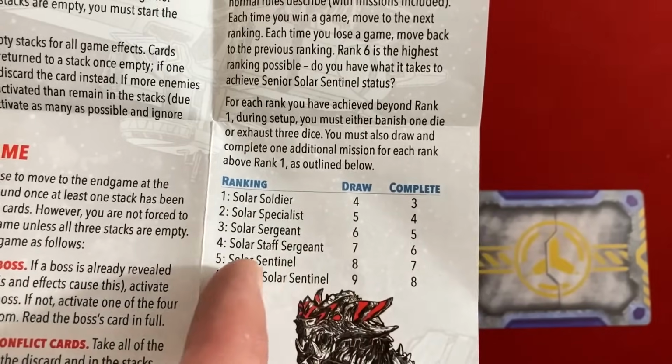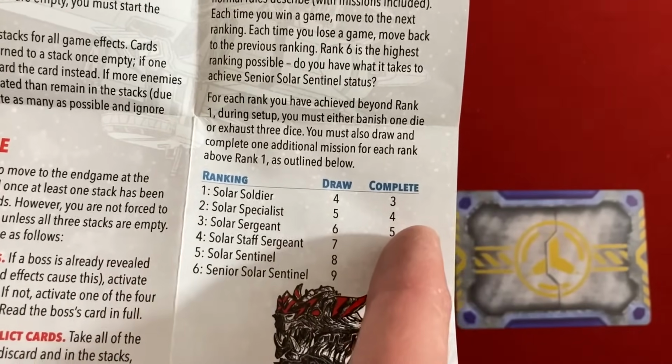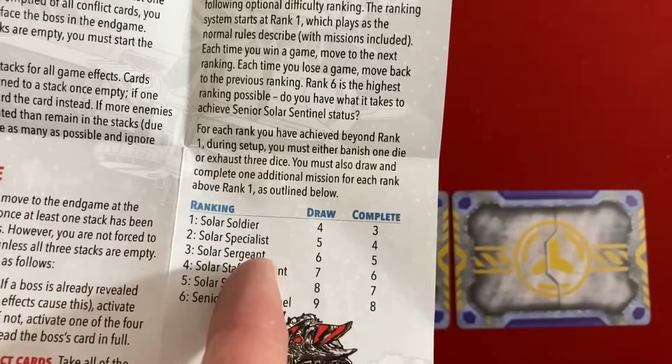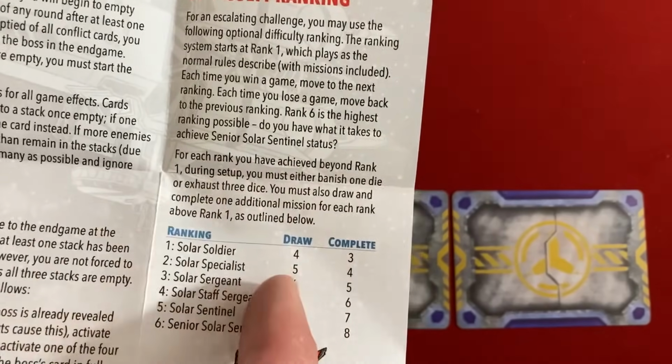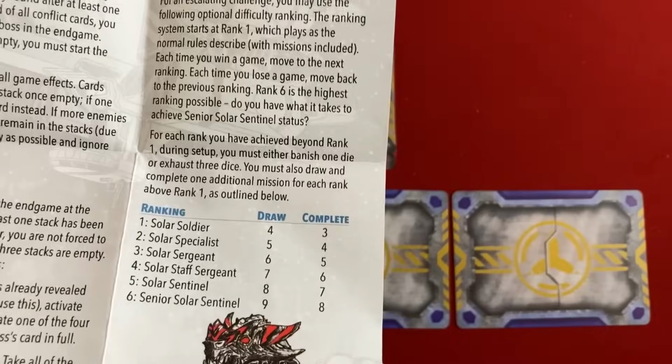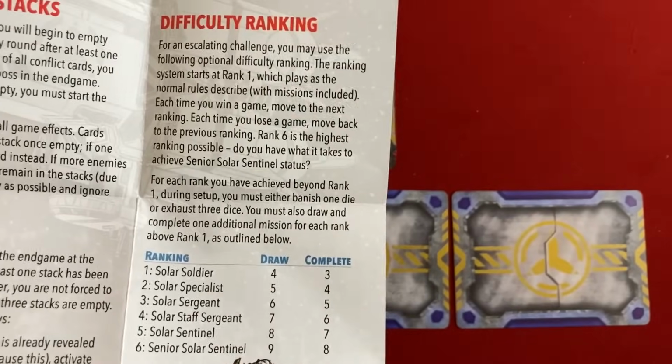So I'm playing at basic Solar Soldier. So I'd have to do 4 missions and banish a die or exhaust 3 at the start. Next to level 5 missions, banish up to 2 dice or exhaust up to 6 dice. Yeah, I mean, I don't see how you would ever win those higher levels, but I'm doing fine for the easiest one. Or am I?